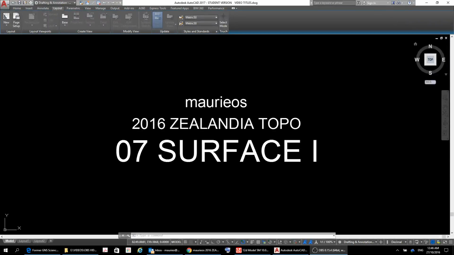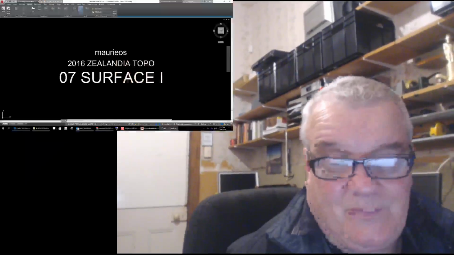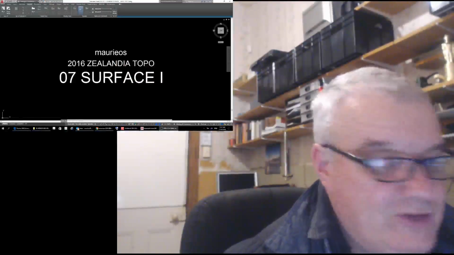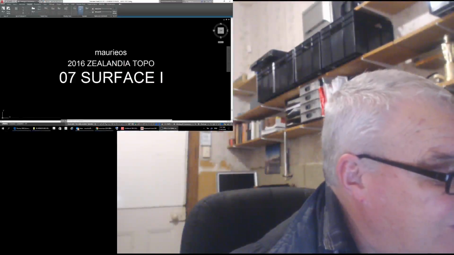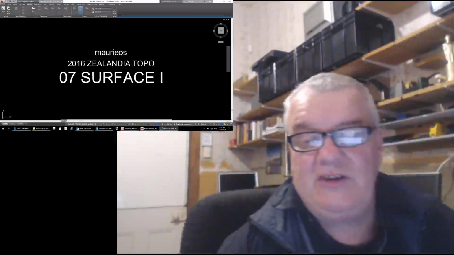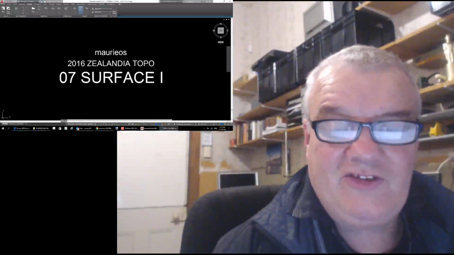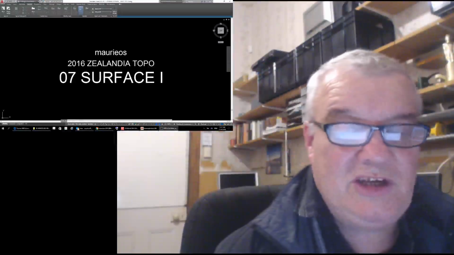2016 Zealandia Topo 07 Surface 1. Okay, I've tidied up some little bits of information as best I can. There's still some work to be done, as there are some areas that probably should be redone.